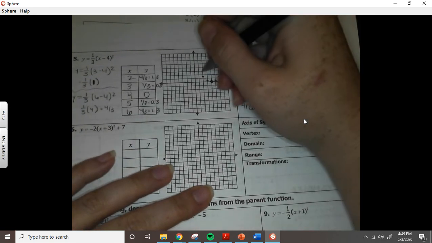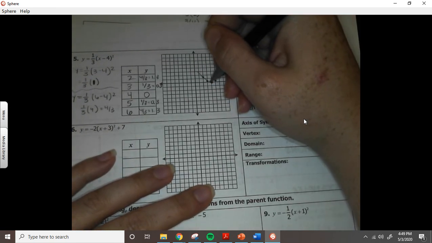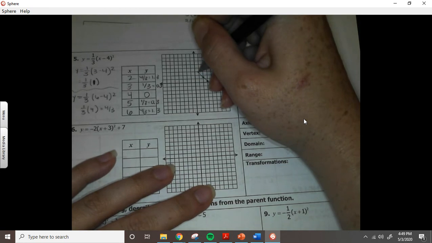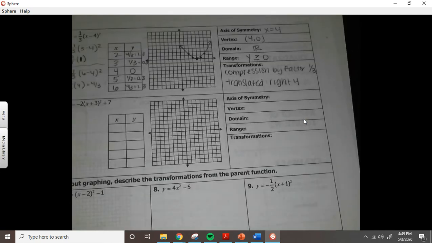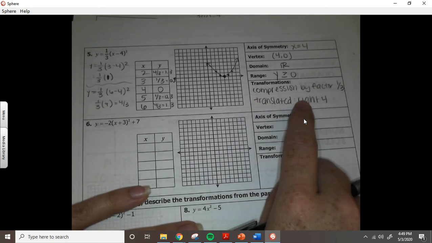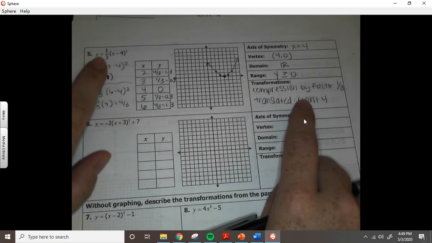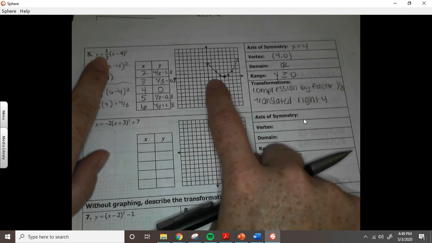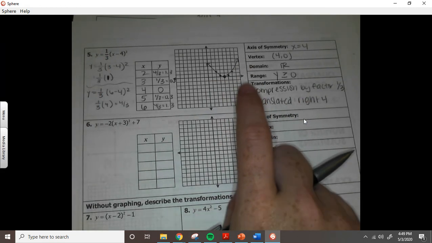You did the same, hopefully, we're on the same boat here. If you graph this on Desmos, it would be the same idea, but obviously more precise. So was this graph wider? Yes, by a factor of 1/3, obviously, because 1/3 is here. It was also translated 4 to the right, so we're good.